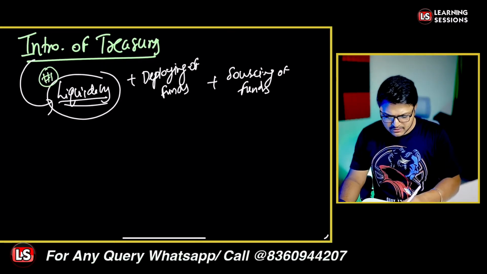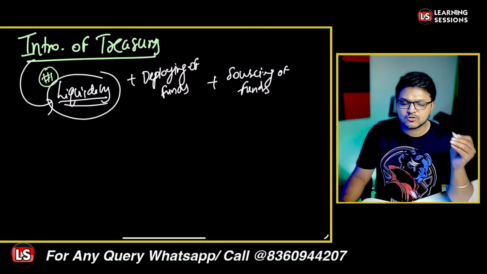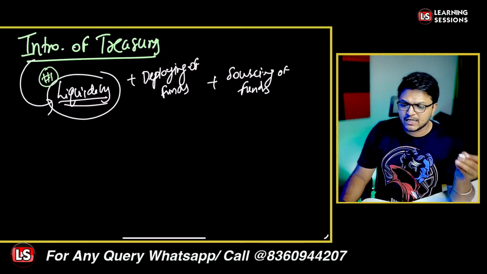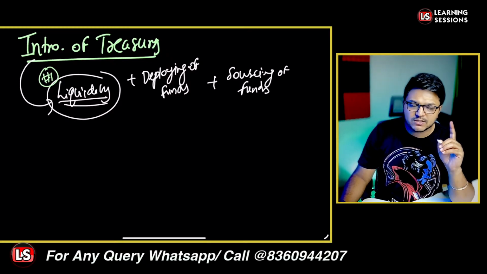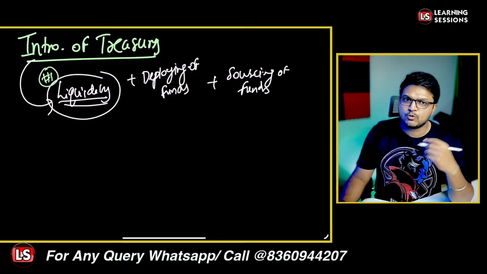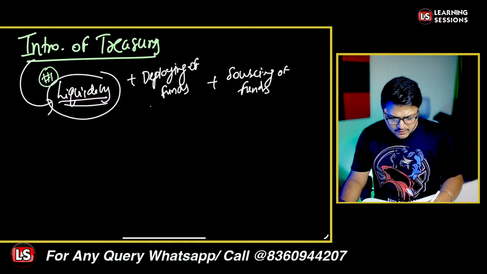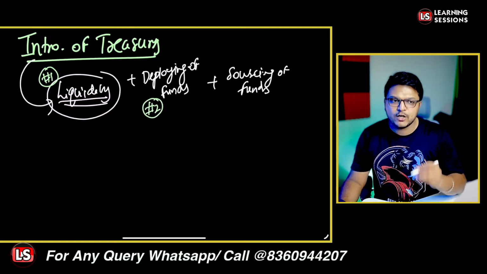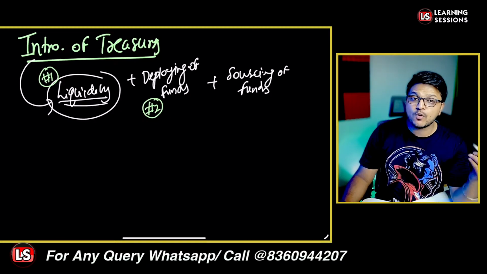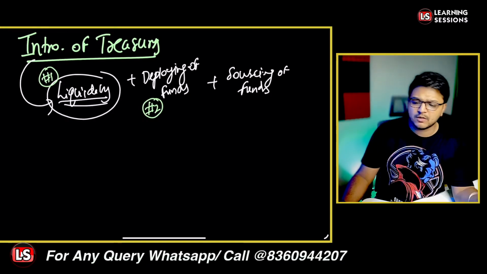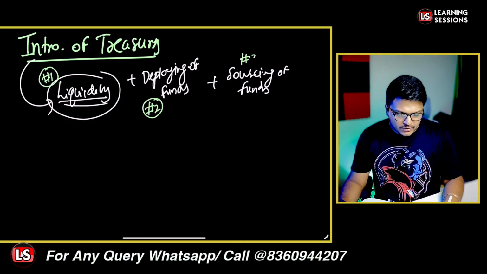That's part one, it's related to managing the liquidity. To manage the liquidity, risk management is to be done. Further, we are to manage adequate cash balances with us for the day-to-day requirements. And other than that, we must be deploying the surplus funds. If there is any surplus, that is to be deployed. And the third one is related to from where we are to source the funds, that is to be done.